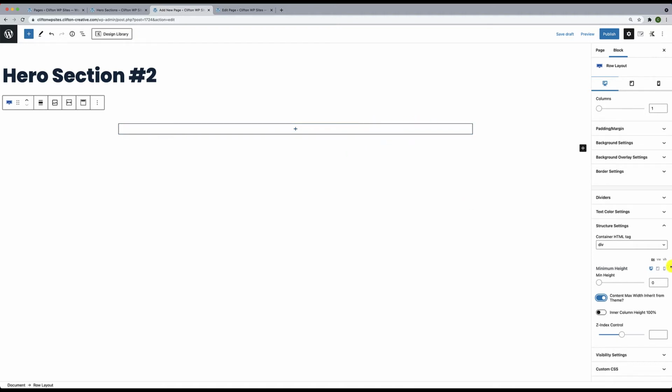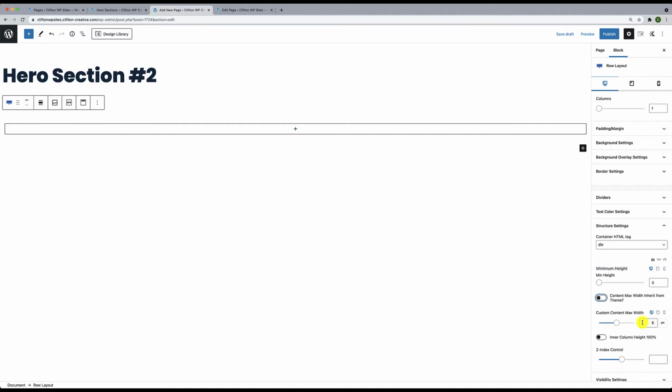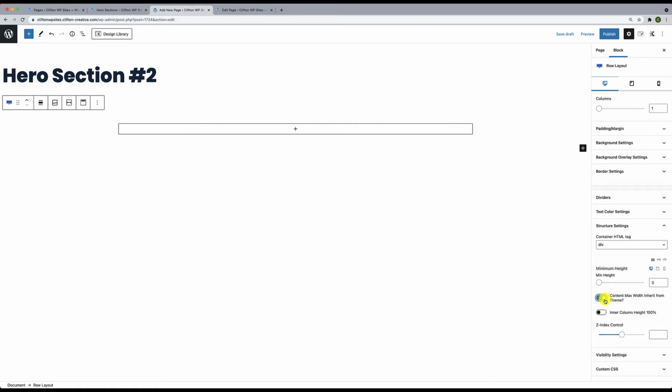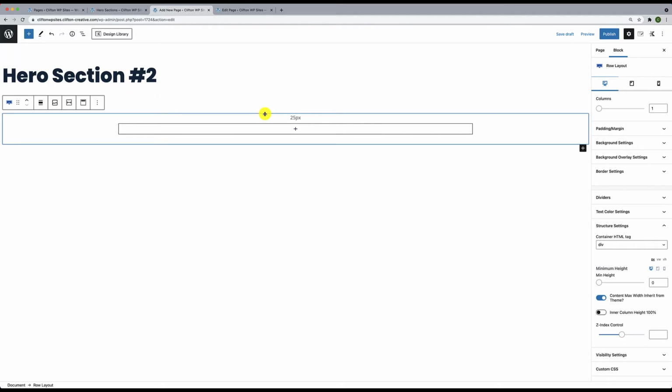And with that, you do have the ability to set up a much more narrow width by doing a custom content max width. So I could say I want this to be 800 if I wanted, right? So it's just an initial setup for me to do it that way. But as I build this out, you'll see how I can make tweaks to make that narrower if I wanted.